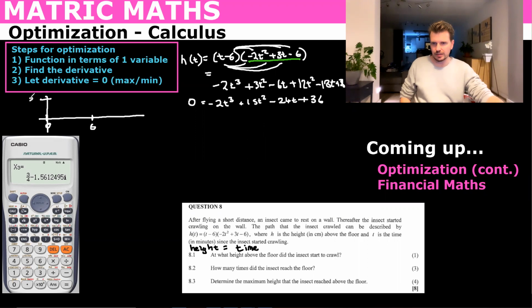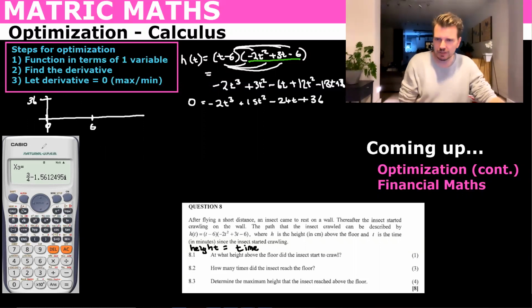And so at 36, it enters the graph. Now, we don't know the roots. That's not that important, but it could either look like this, and we have a root at 6. So it could look like this, or it could look like this. We're not sure. But what we do know at the moment is that there is only one root.